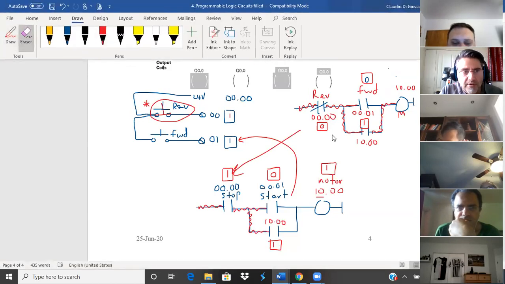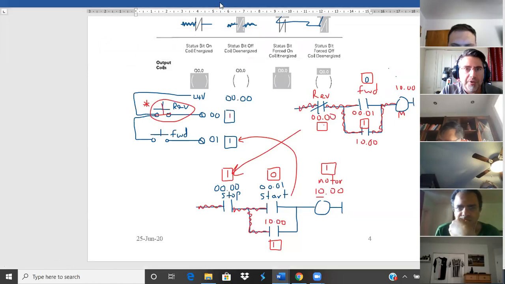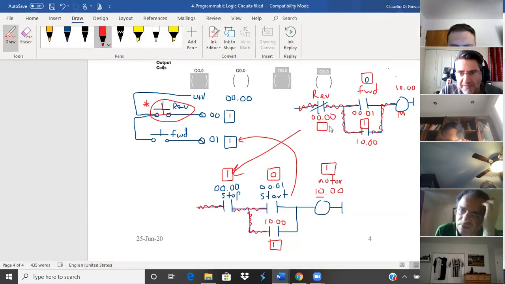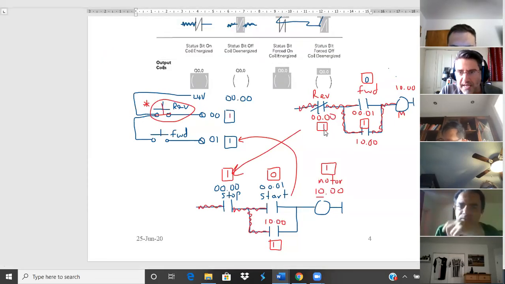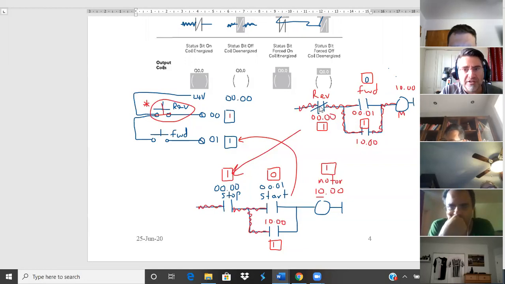Let me erase the 0 and put in a 1. If the status bit is a 1, it changes the state of the contact. Since I programmed it normally closed, it changes it to open. It does not change the symbol here. You programmed it as closed, it'll stay closed. How do you show that it's open? You remove the highlighted part.